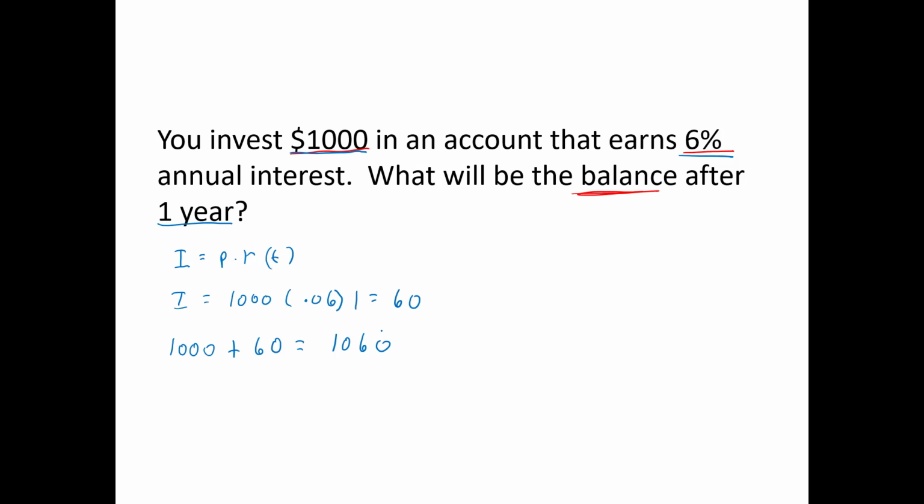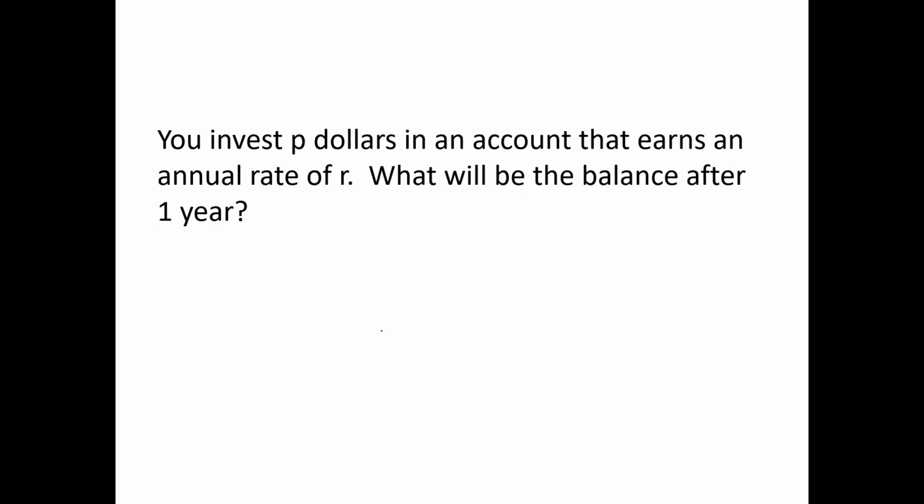So just some vocabulary. What we've done is we've gone through a percent increase, a 6% increase. We started out with $1,000. After a 6% increase, we ended up at a balance of 1,060. The vocabulary that we use is that we have gone through one compounding. So we have compounded once at a rate of 6% to end up at 1,060. Now we're going to want to compound a little quicker than what we just did here, and so let's now derive another formula.